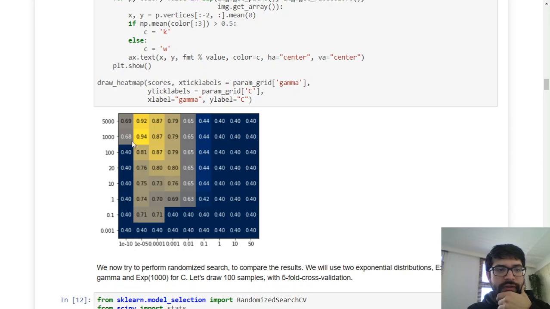And as we can see, the best value is reported to be 0.94. This is useful to give an idea in what regions of the space our estimator is performing best. And this is clearly saying that in this area we have the best results. So an idea for the next step is to focus more on this area, to zoom in and see what cross-validation says when we perform the search in this area.